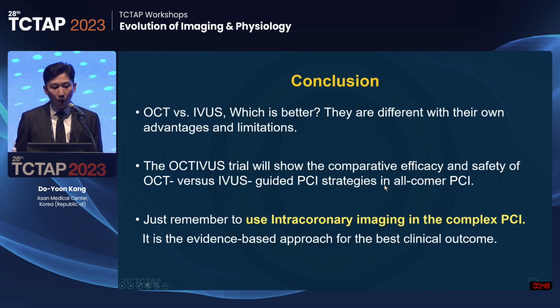In conclusion, OCT versus IVUS, which is better? They are different, with their own advantages and limitations. The OCTIVUS trial will show the comparative effectiveness and safety of the 2 imaging modalities in all-comer PCI. And just remember to use intracoronary imaging in complex PCI. It is the evidence-based approach for the best clinical outcome.